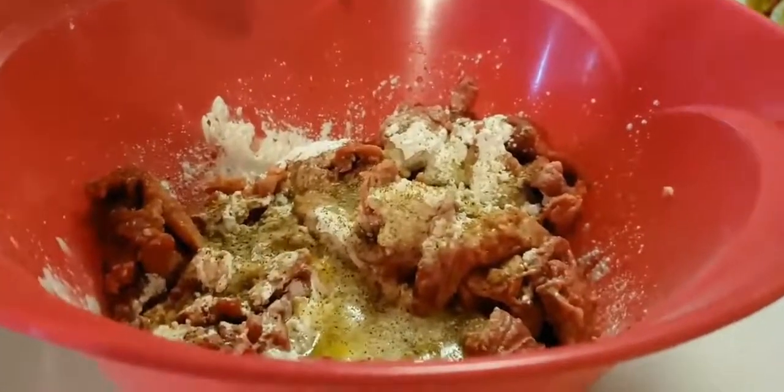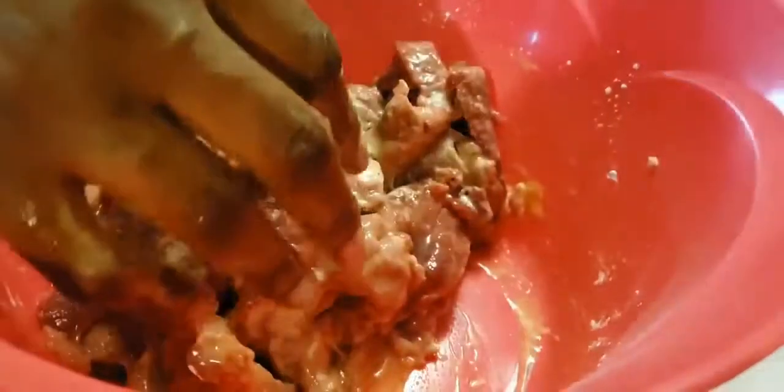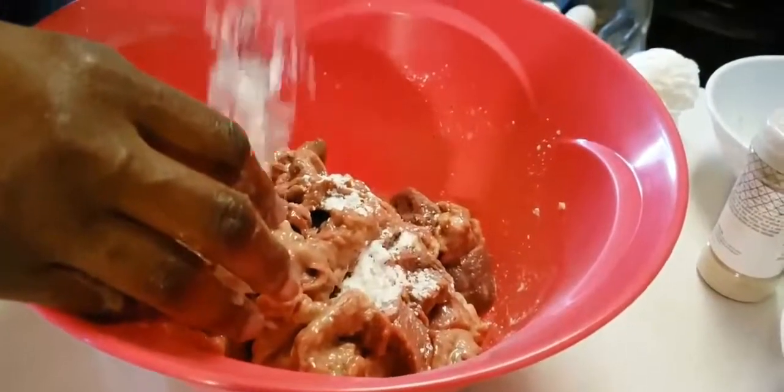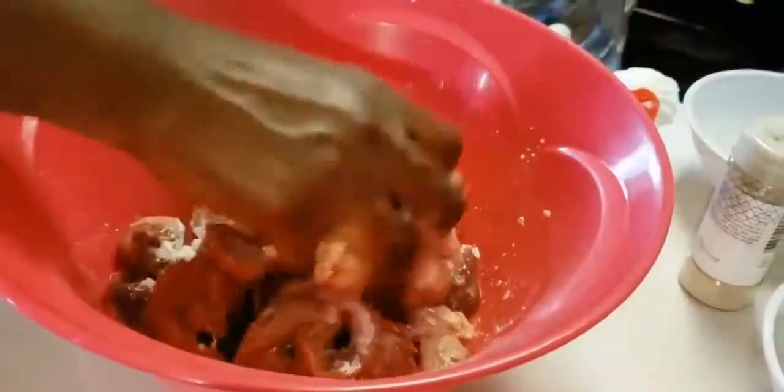We're going to get our hands in and get all dirty. Going to mix this all together. And we're going to let this sit and marinate. Ideally, it should marinate overnight, but because we're going to be cooking this right away, I'm going to just let it marinate. I'm going to add another tablespoon of the cornstarch just to make sure I have enough in there for when I fry.